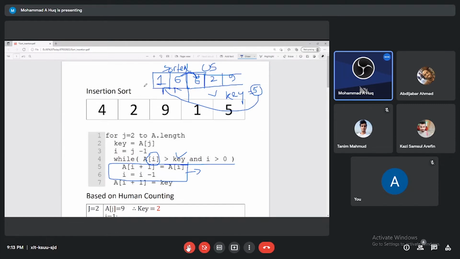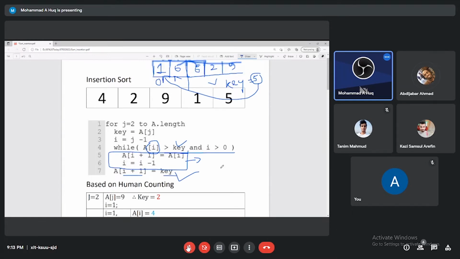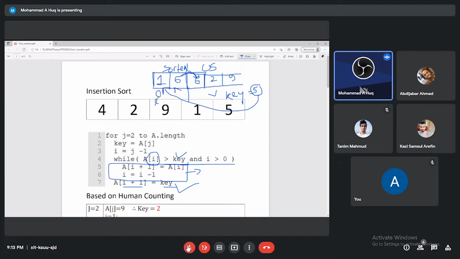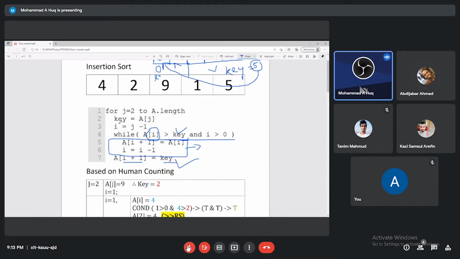Now what will happen? We will reach the end of the array because this is the last index. So our job is done. Can you see this line? A[i+1] is key. We were here, in the ith position, and here i equals 0, you know the first index is always 0. Can you see this line? We haven't studied it yet, we just look at this line.